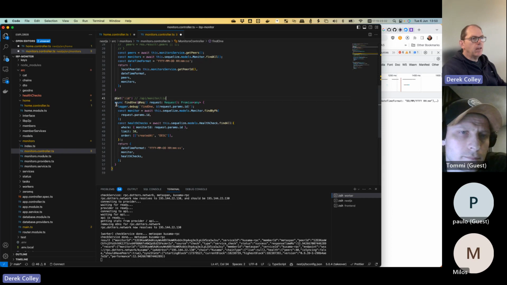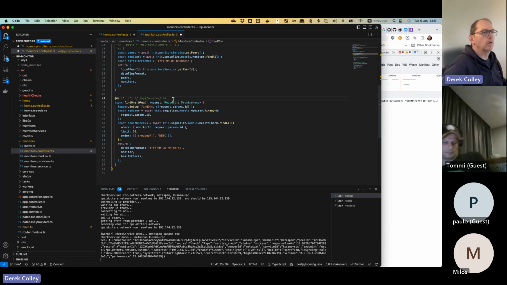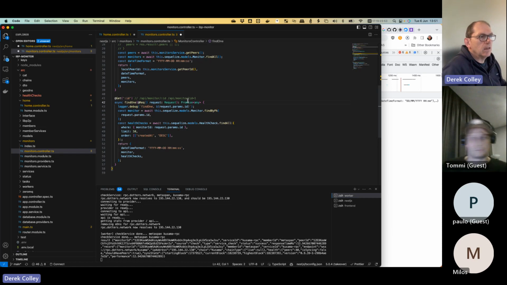/api/monitor. And if you were running an Express.js app, that's how you would get your ID, or you would get it from /api/monitor?id=1, for example. That's how you would get the ID parameter.